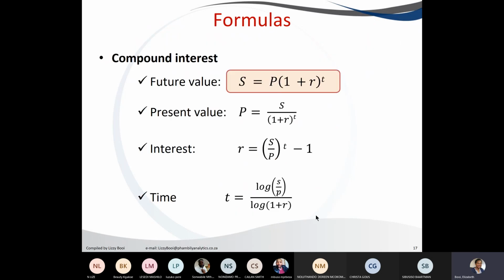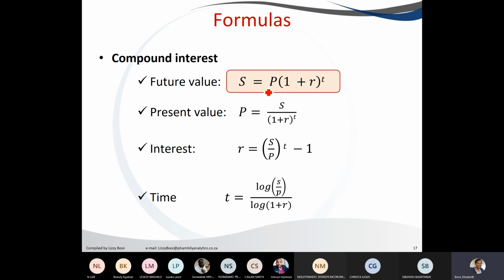So what I am suggesting you do as well now is to start practicing how you can do it. For example, this is the formula you get. If we need to make present value the subject of the formula, which is the P, we just take everything that is multiplying with P, including to the power of T, we divide S by it. So we divide this side by 1 plus R to the power of T, we get P is equal to S divided by 1 plus R to the power of T. This is simple.